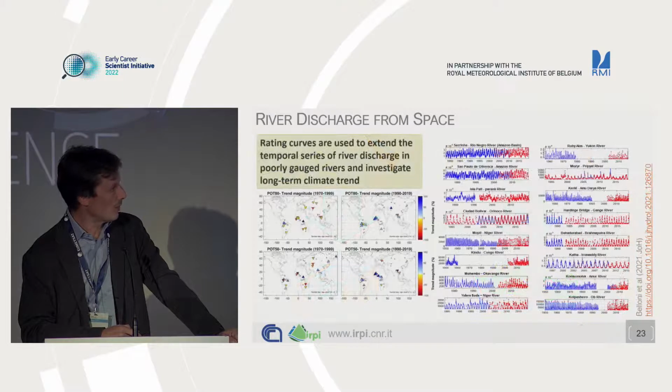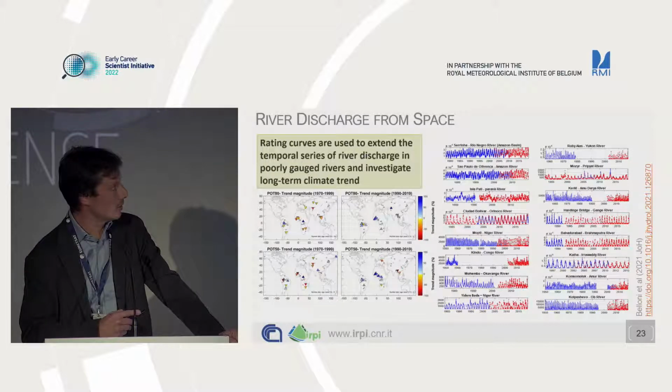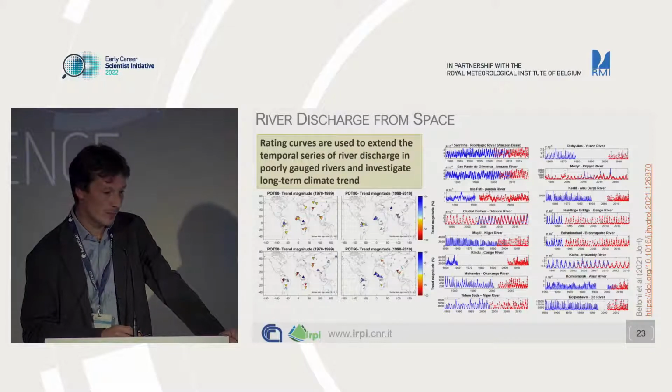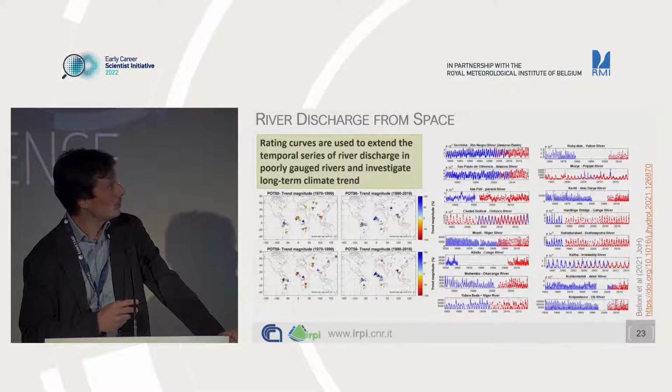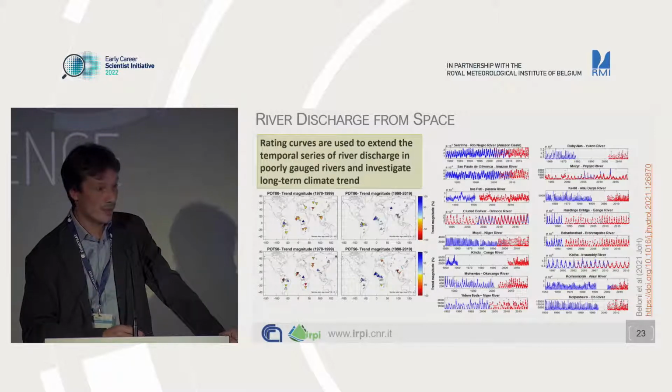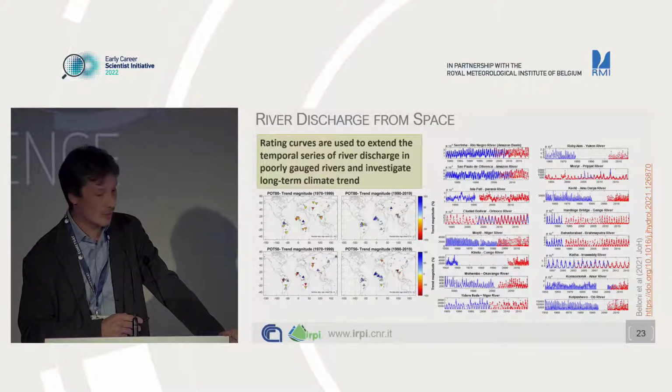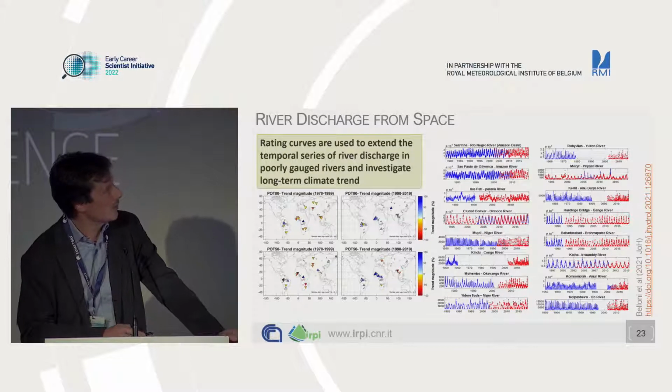I will give you more examples, but this is something that can be done very easily. These are several locations that you can see here worldwide. And the blue line is the observation data. And the red line, in this case, is river discharge obtained from radar altimetry. You probably don't see the time label, but by using satellite data, we can extend very nicely the time series of river discharge, because for most of the stations, for instance here, they start and end at, I'm not able to see, 9080.